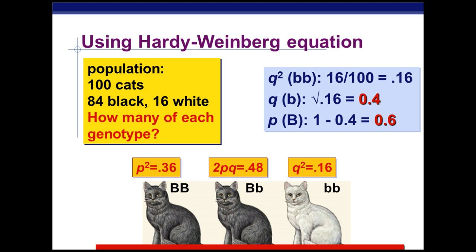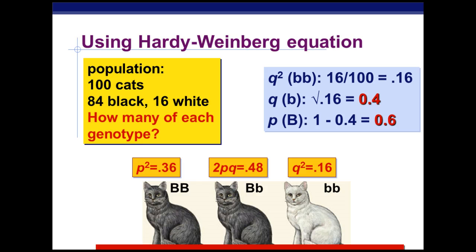What we're going to do then is look at the generation of cats that this population produces and look at their frequencies. Once we get their frequencies, we can compare them to these frequencies. If they're the same, what do you think that means? It means that their population is not evolving. If somehow they were different, it would mean something's going on to change the frequencies, therefore that population is changing. Make sure you understand that in your mind before we move on.